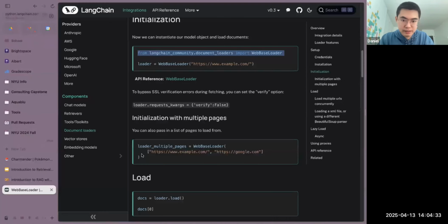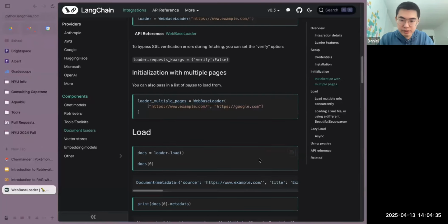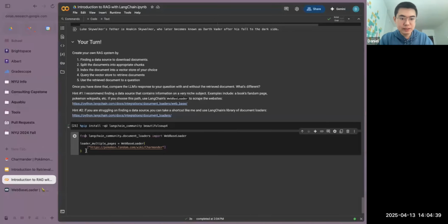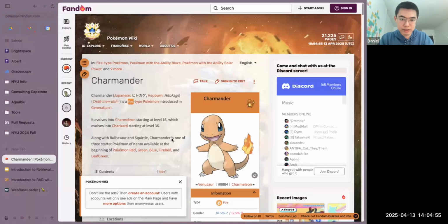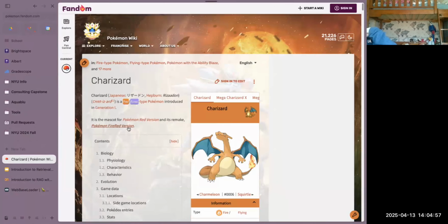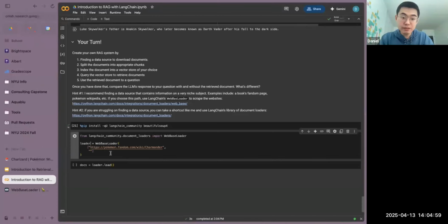Okay. And then you load it. All right. So this class supposedly will load all the documents you've added here into a class called loader multiple docs. And then afterwards you need to call load to use it. Let's do another document. Wait, what happens after it's loaded? Then you can use it.